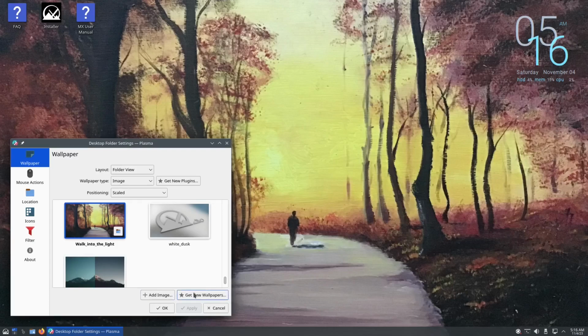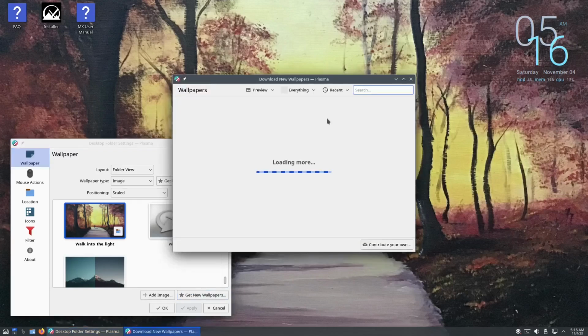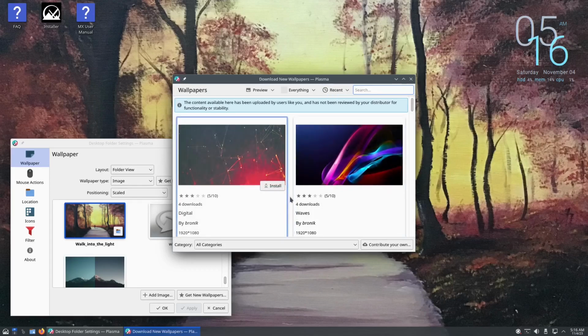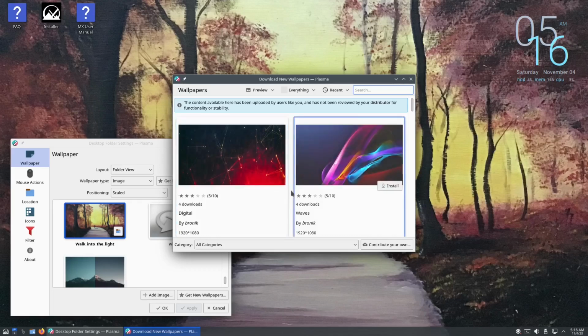If you want to look for some new wallpaper, just click right here on new wallpaper and it will let you download some new ones without going to a shady website. Right here in Linux, it is all provided from the official repository and the Linux community itself.